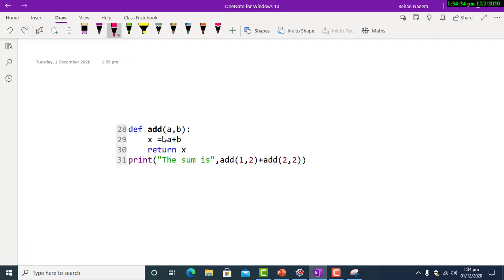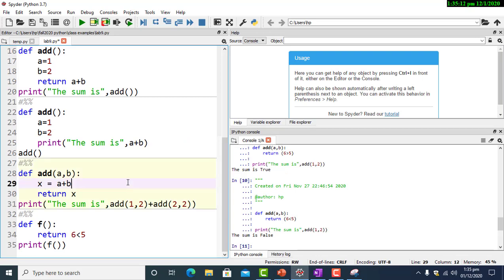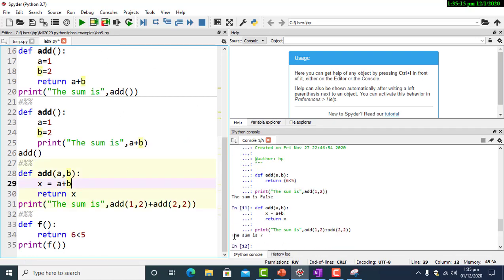Okay, you can call a function add multiple times as has been done over here. So when this function will be called, 1 and 2 will be added and the sum will be 3. Similarly, when add will be called a second time with these parameters 2 and 2, the value that will be returned back would be 4. So now 3 plus 4 will be equal to 7, and the output of this program would be 7. So run this program, you can see that the sum is 7.